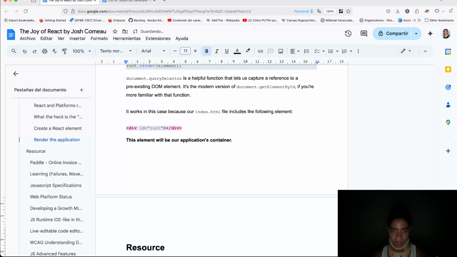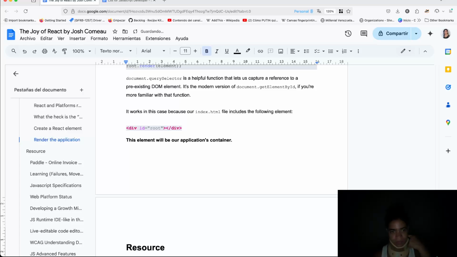Acceptance criteria: the result pane should show the UI described by the React element. It should contain an anchor tag, which links to Wikipedia and contains the text "read more on Wikipedia." So in other words, it should work with any type of element, anchor and paragraph, as well as button. It should handle all HTML attributes, ID and disabled. The element should contain a text specified under children, and children will be a string.